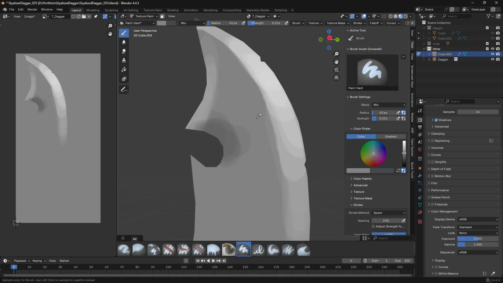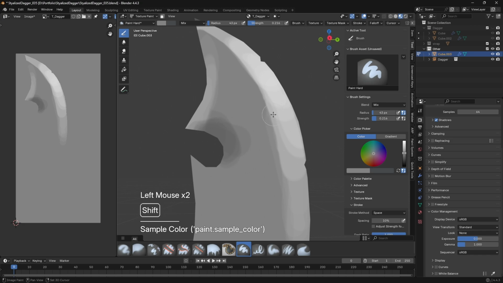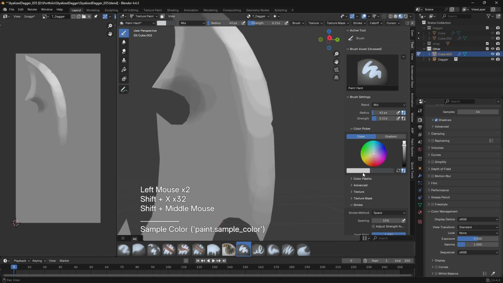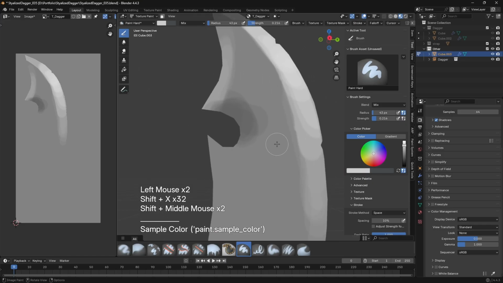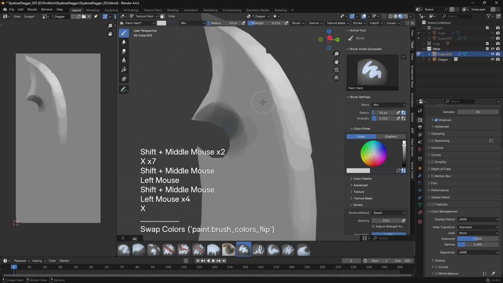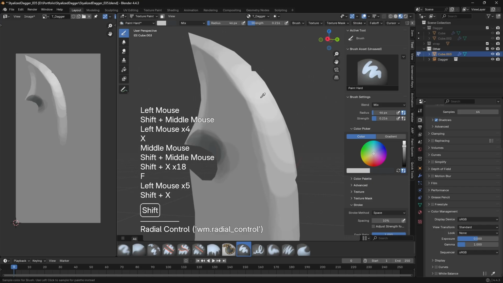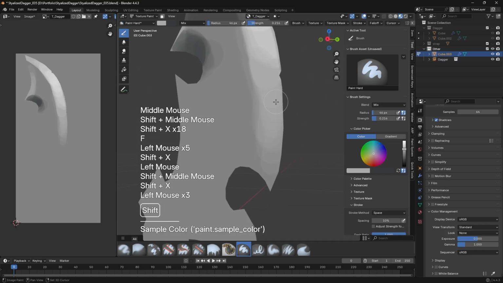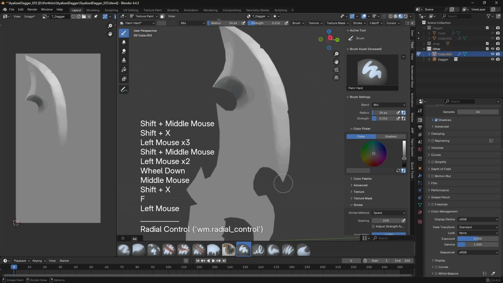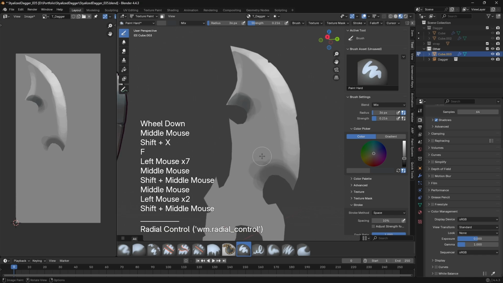If you hold Shift, sorry, let me turn on my screencast keys. If you hold Shift and tap X, whatever you mouse over is going to set that color into your active slot. There's an active slot and a secondary slot. If I tap just regular X, I can flip between the secondary and active slots. So it's good to have your darker color in one slot, and then you swap over to your brighter color. Maybe you sample a little bit here and then paint some more, right? But that's literally it. It's very straightforward to actually texture something, but it takes a great deal of time, patience, and skill to actually make it look good, right?